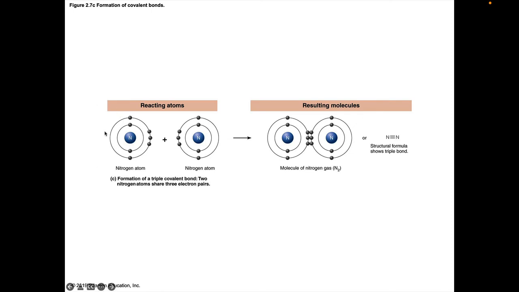Okay, so here's another example of a covalent bond. So we've got 1, 2, 3, 4, 5 electrons. And so it needs 3 more electrons in its outer shell to be less reactive, to be stable. And so it can share 3 electrons with another nitrogen molecule and form a covalent bond. And so each of these nitrogen molecules is then going to have 1, 2, 3, 4, 5, 6, 7, 8 electrons in the outer shell.